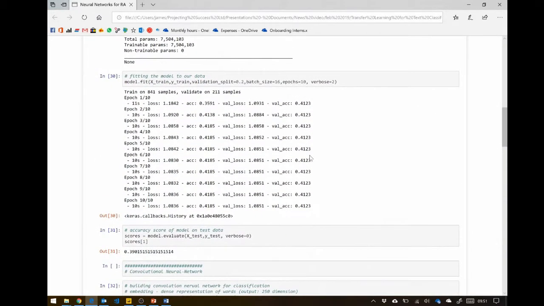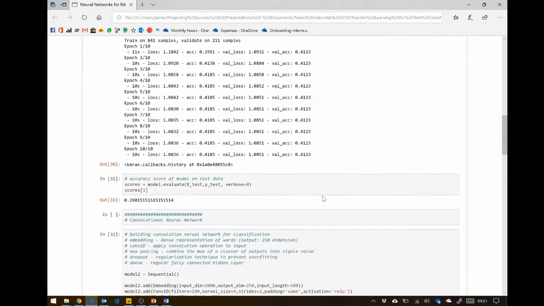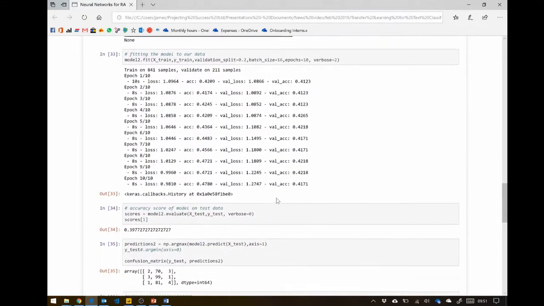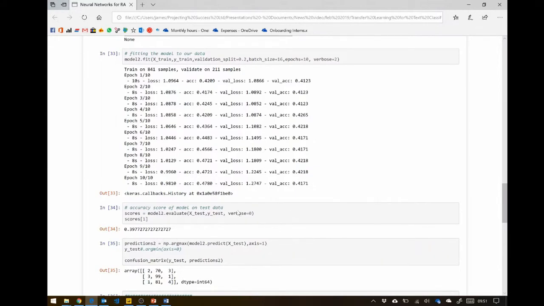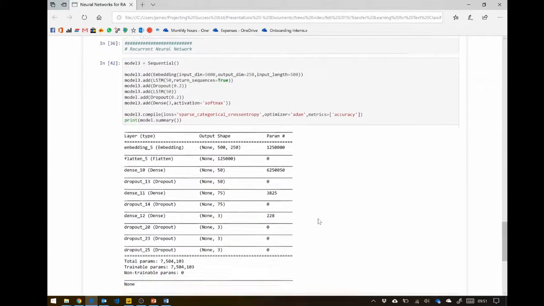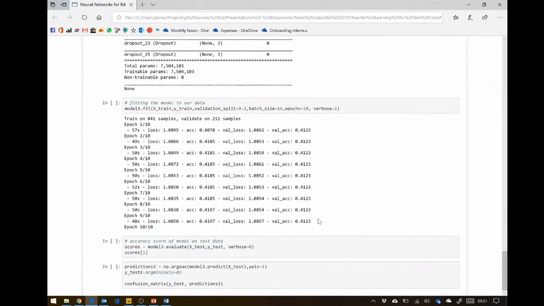And the accuracy of this wasn't actually that great. It came out at just over 39%. Again, this could have been data related. The next method, the convolutional approach, wasn't massively better. Again, around the 39, sort of 40% mark. And then finally, the last neural network, the recurrent neural network, was the best performing one, but this actually came out at 41%. So okay, the neural networks weren't quite as good as your traditional approaches.